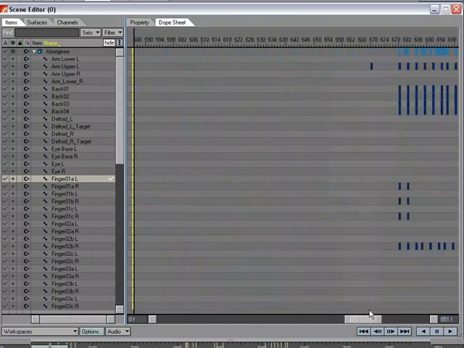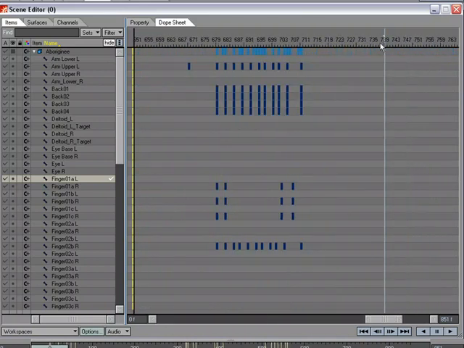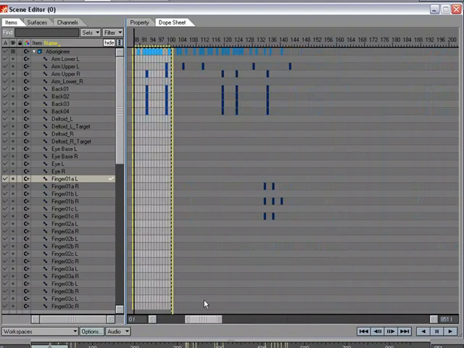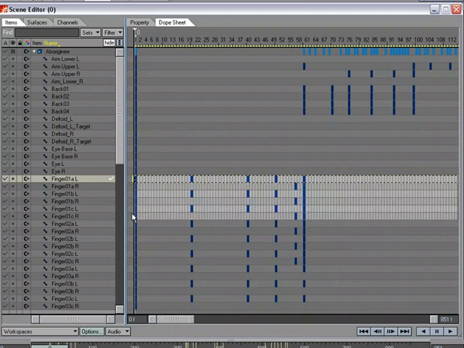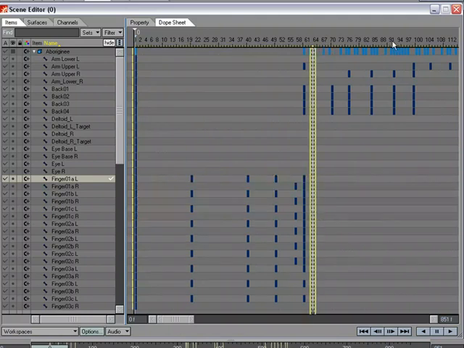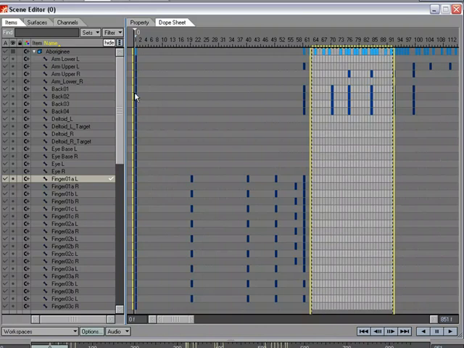So if you're wondering what these little flags are all about, it's our render range. Okay, so now we have a basic idea of how we can move around. I can just select items and all their keyframes. I can select multiple frames with all the items' keyframes in those frames.